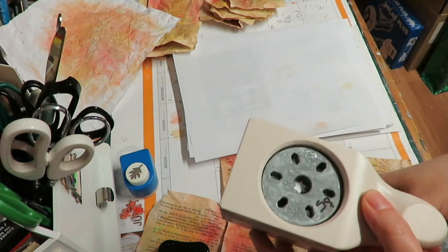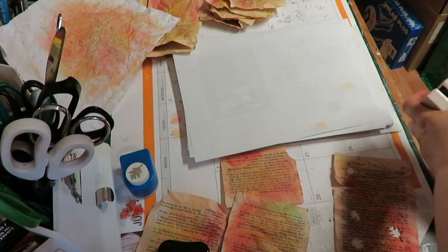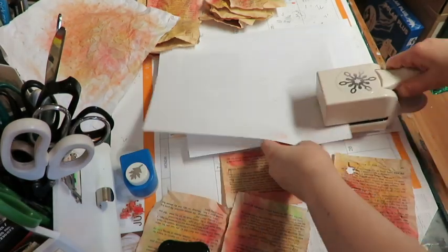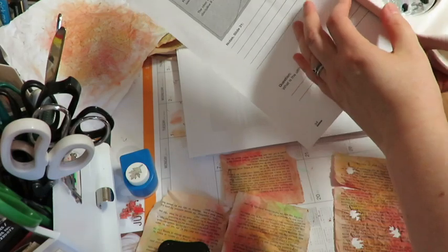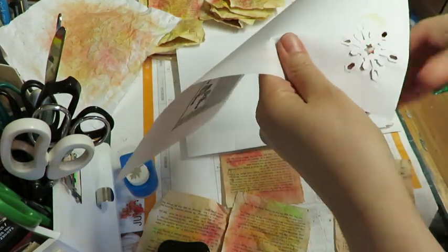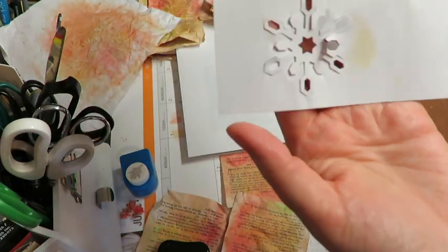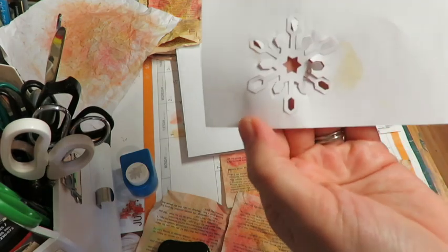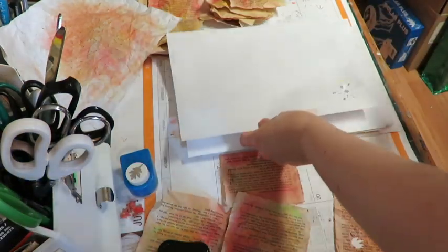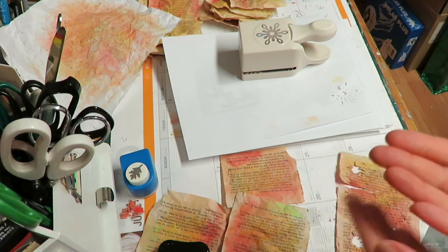So this is a Martha Stewart punch, and it's a snowflake, and it was $5. Martha Stewart punches are usually expensive, and that might be why it was in the sale, though, because it doesn't seem to work too great. But I think that's kind of neat, actually, even though it didn't punch it all the way out. Maybe it's not supposed to. Anyway, that's kind of neat looking. And it gives me little stars, too. So that's kind of cool.